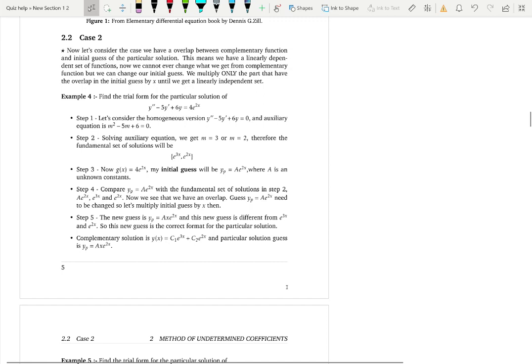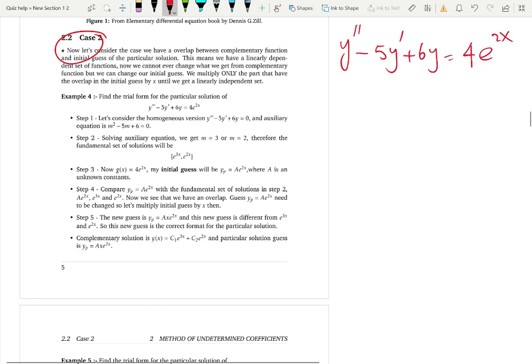So when we have overlap, what are we going to do? That's what we are going to learn in this video. So we call that case 2 also. Okay, all right, so let's get started. Let me explain that to you from an example. So we are going to do a lot of examples, and this is the easiest first example.